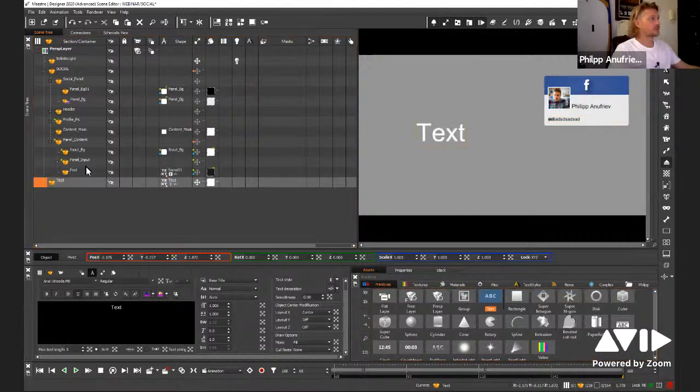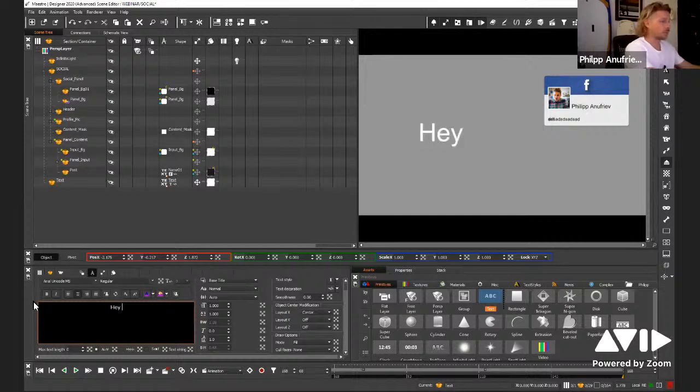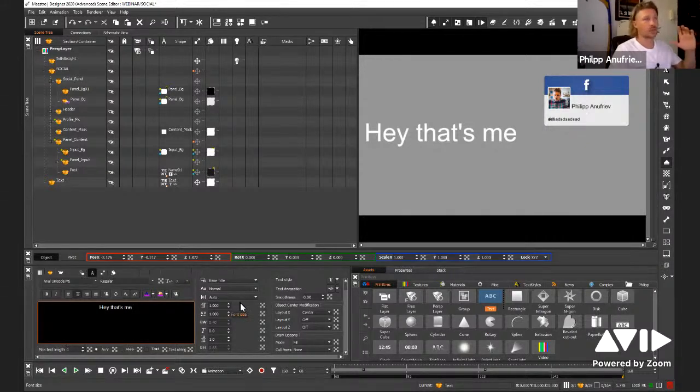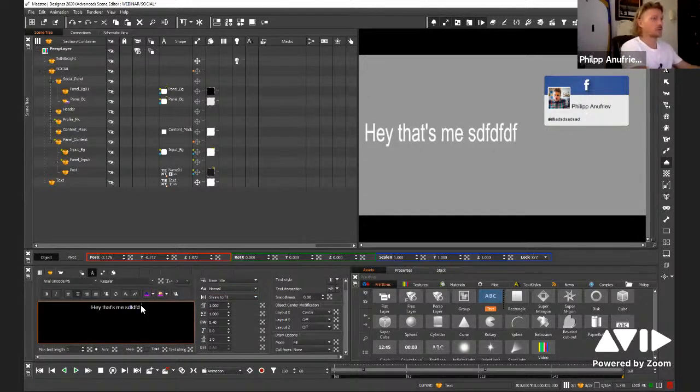So let's say we have this text over here, and let's say, hey, that's me. Now, the way I would actually work with this text is, let's say that's exactly the size that I would like to cover. So what I can do is make it shrink to fit. In that case, as I type more, it will fit.